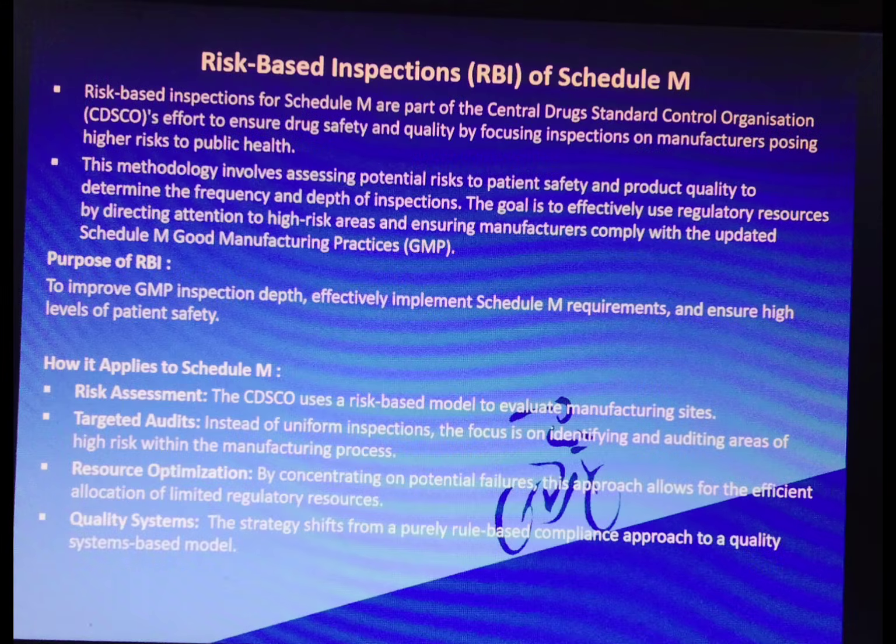Risk-based inspection, RBI, of Schedule M are part of CDSCO efforts to ensure drug safety and quality by focusing inspection on manufacturers posing high risk to public health. RBI methodology involves assessing potential risk to patient safety and product quality to determine the frequency and depth of inspection. The goal is to effectively use regulatory resources by directing attention to high risk areas and ensuring manufacturers comply with the updated Schedule M practices.